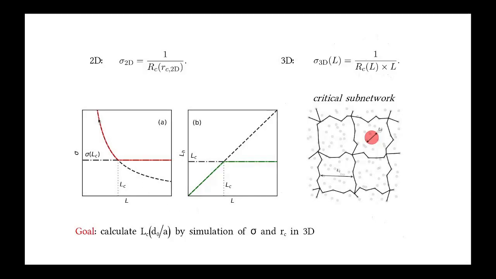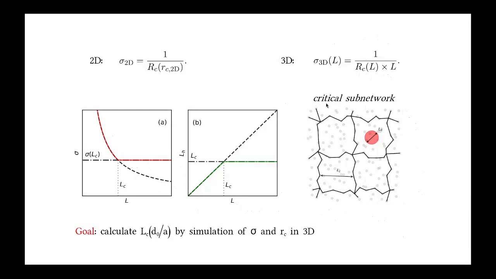This function is shown here by the dashed line, and we see that when the cell size increases, the conductivity goes to 0. From the experiment, we know, however, that for very large cells, the conductivity stays finite. To solve this problem, the percolation approach assumes that very large cells are controlled not by a single critical resistor, but by a network of critical resistors shown here schematically.